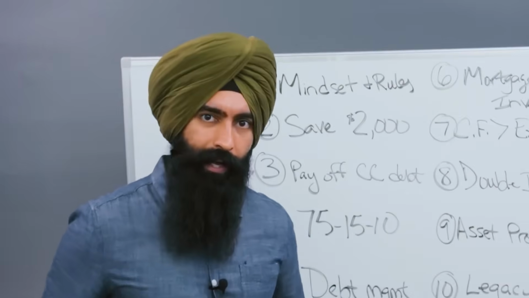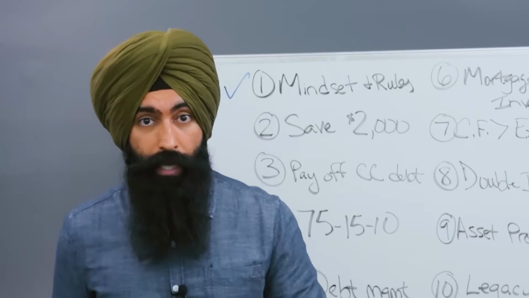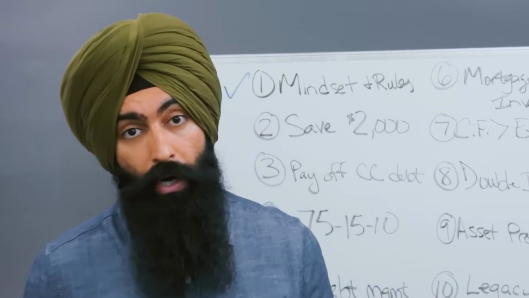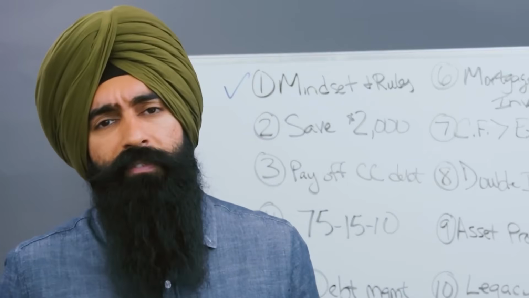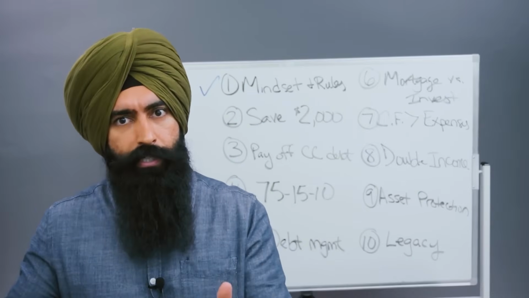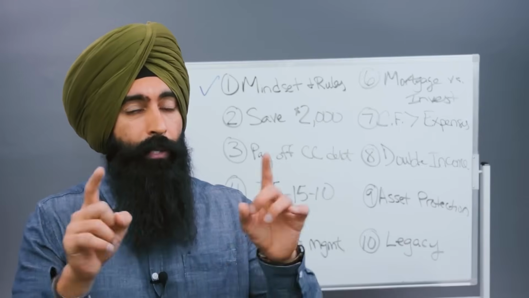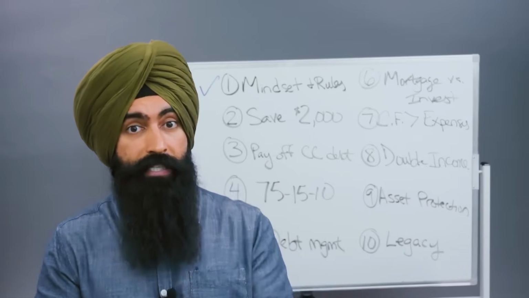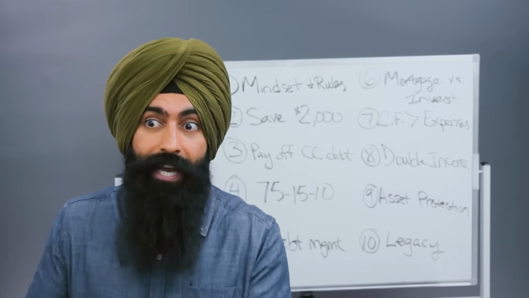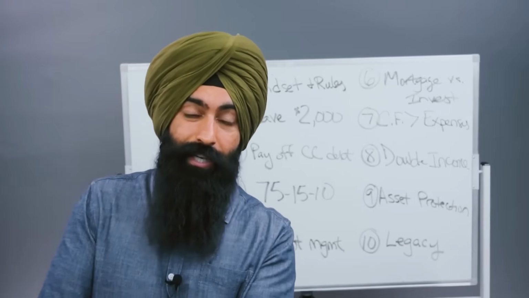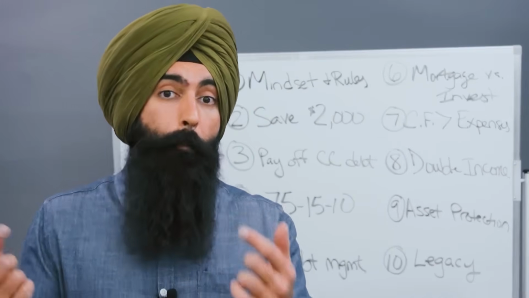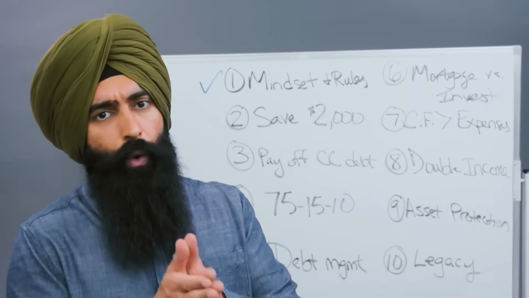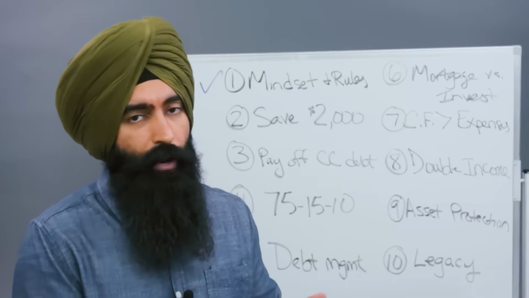Maybe you get pulled over by a cop. Maybe something happens to your kid. Maybe something breaks with your car. Life happens. It happens to every single one of us. But if you're not prepared for this with some sort of financial cushion, you're going to be the one that pays the price, because now either you're going to have to sell out your investments, which you didn't want to do at that time because the markets just happen to be crashing when that emergency happens, or maybe that means you're going to have to go into credit card debt, which is actually what most people end up doing when an expense comes up and you don't have the money for it.